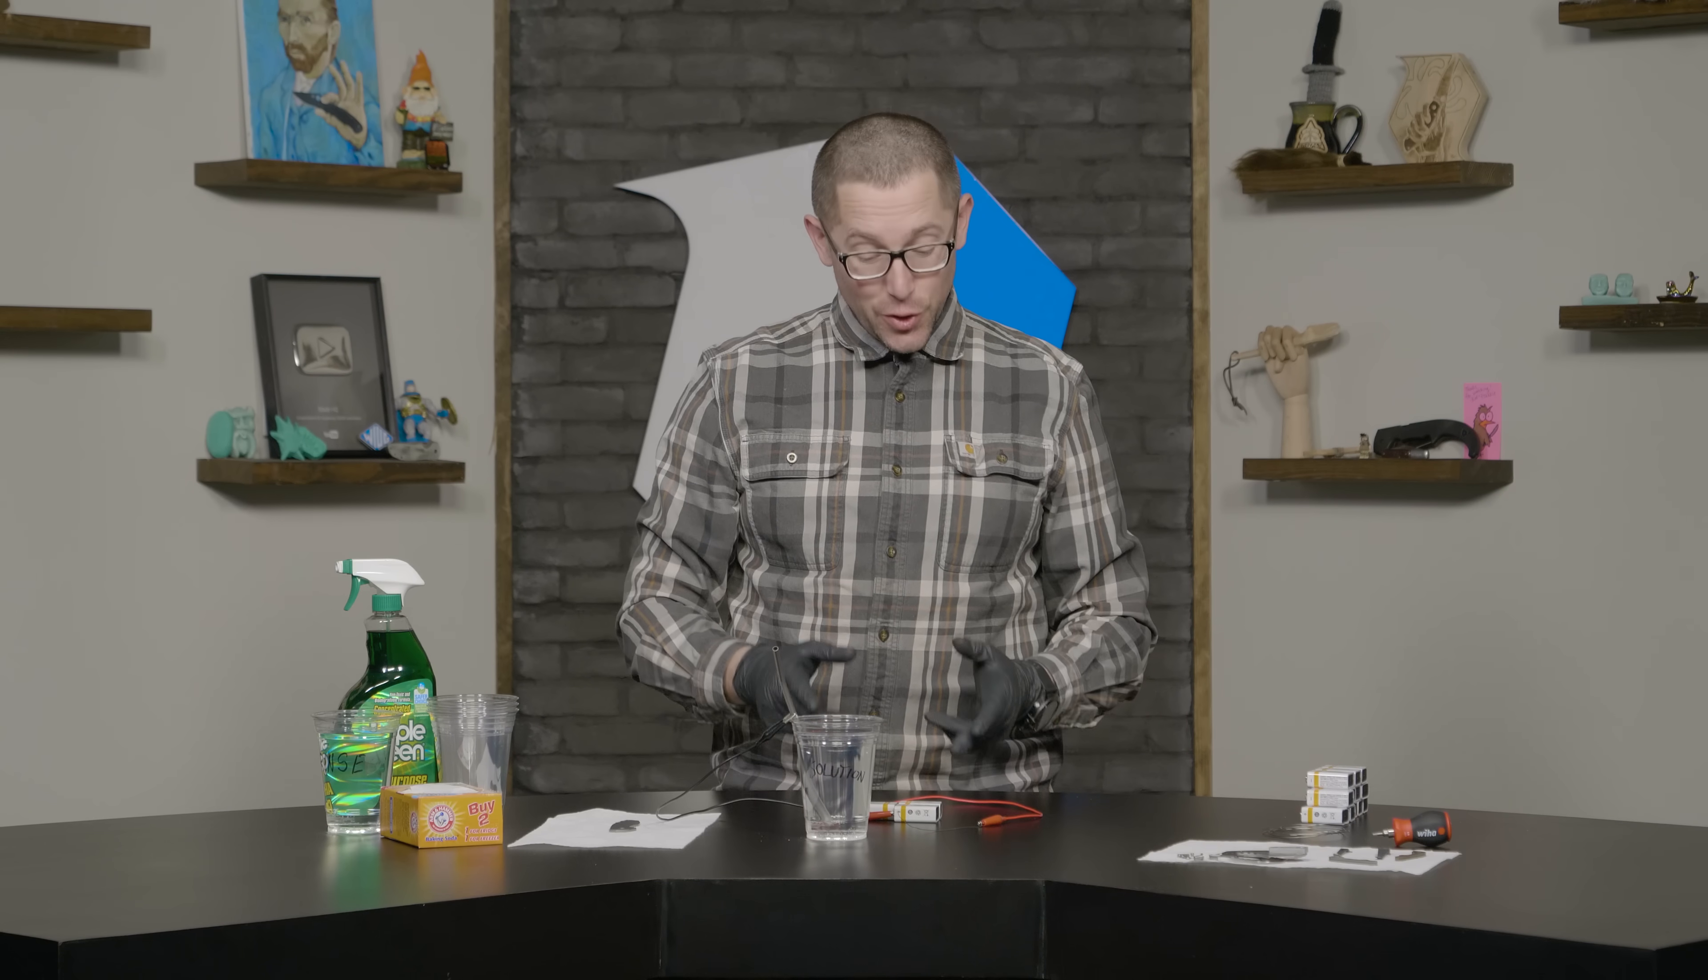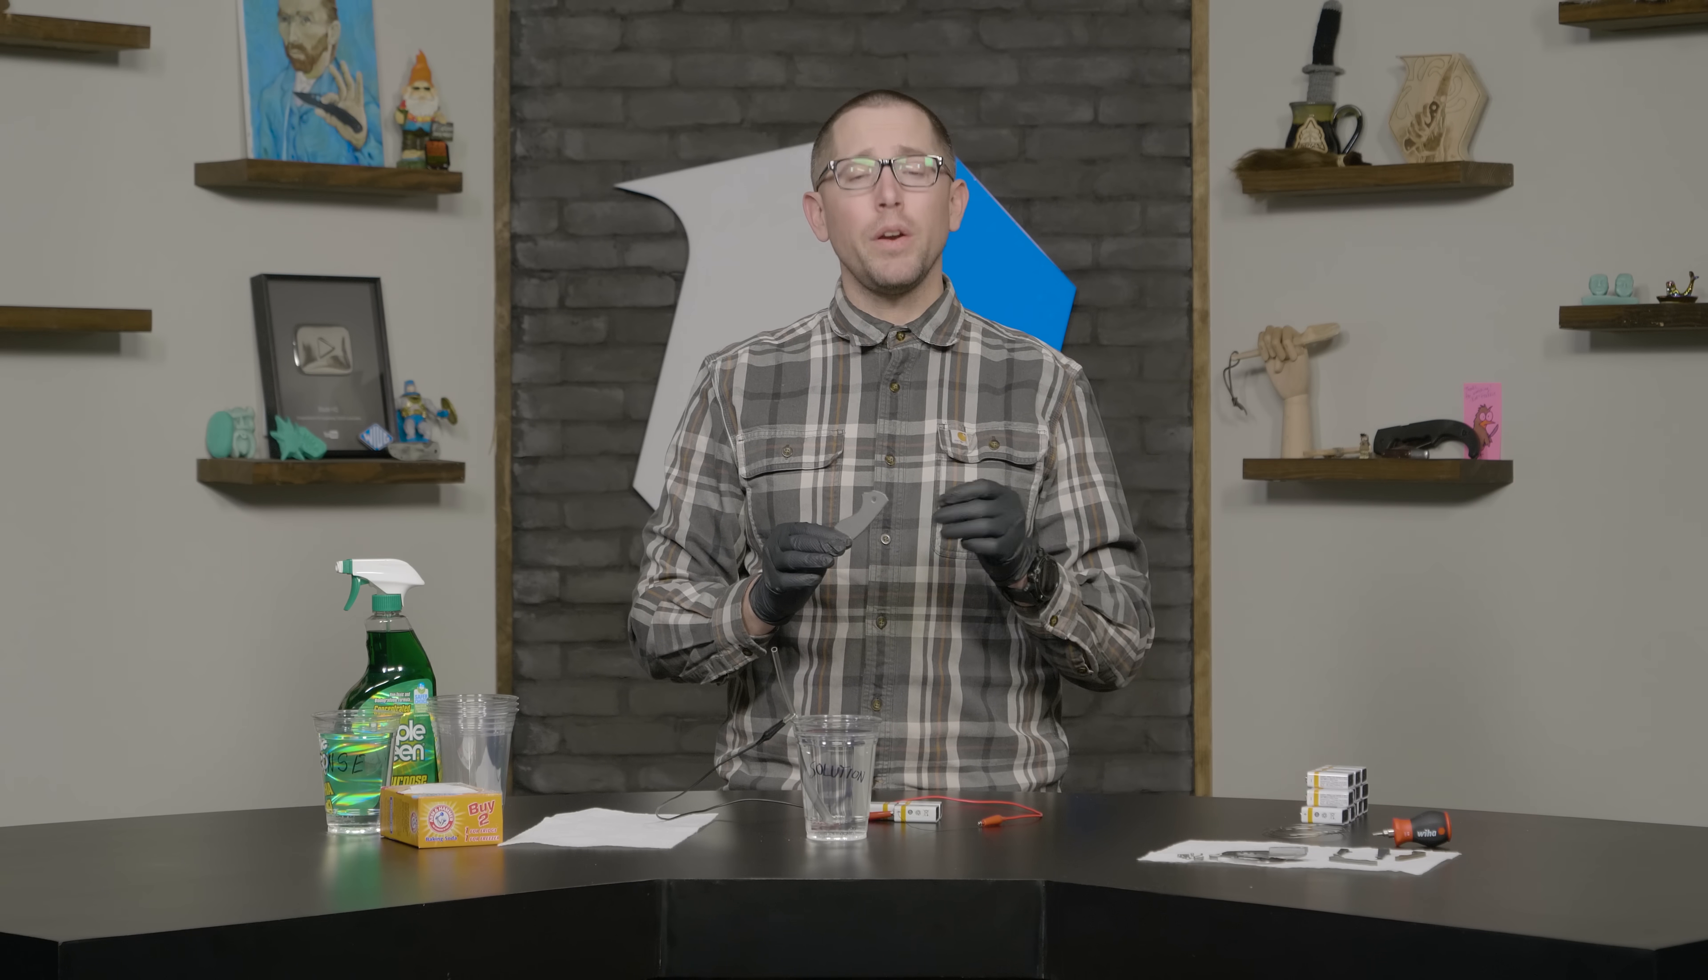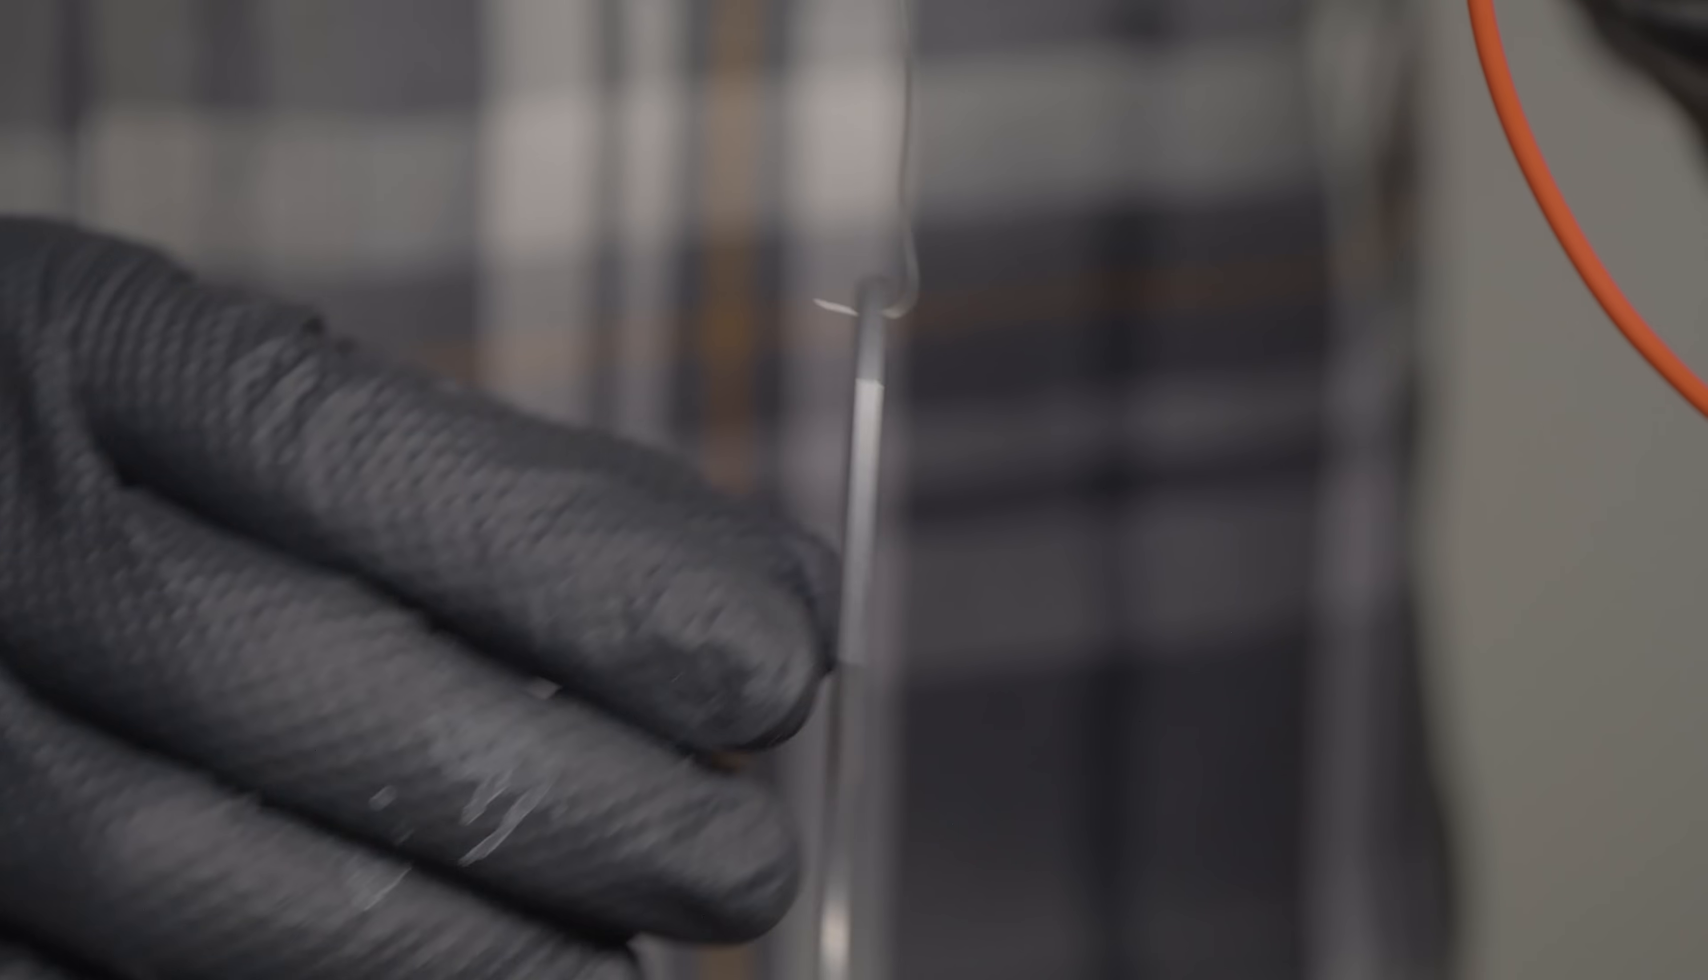Alright, now that your circuit is complete you want to take your titanium piece and attach it to your positive wire. Now you want to be careful here and make sure that your positive wire doesn't lay across the face of your titanium piece or it will leave a mark during the anodization process. So we're going to make a little bend here in the wire. We're going to set our titanium piece on it and get ready to dip it. Now pay attention because you're going to be surprised at how quickly the color of your titanium piece is going to change.